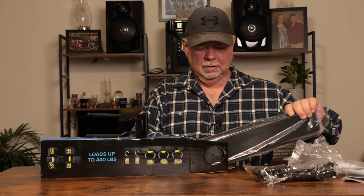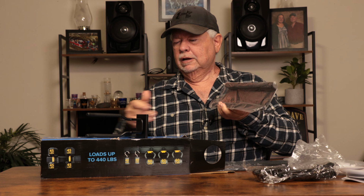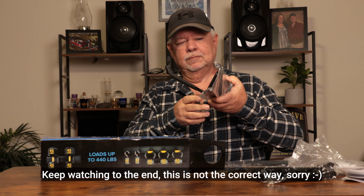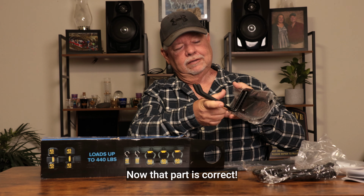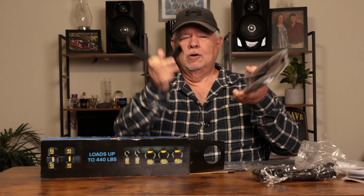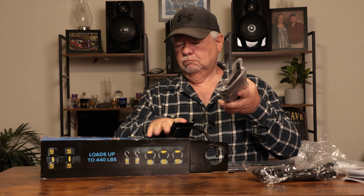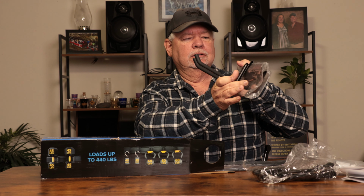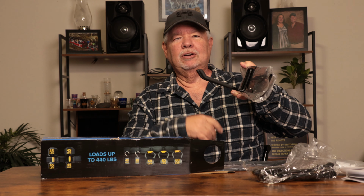Instructions and the mounting plates. You're going to put this up on your wall, and this is going to do just basically like that right there. You can slide that wherever you need it. Pretty simple and straightforward. Just mount that up on the wall. That's all there is to it. What you hang up there is up to you.